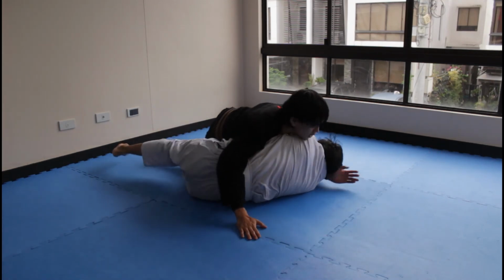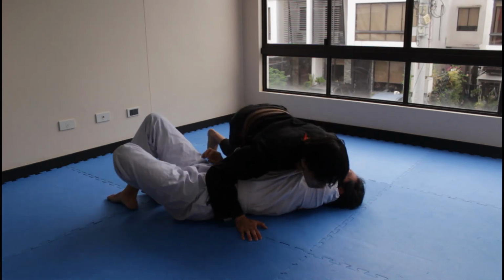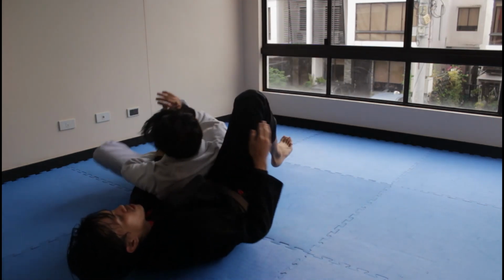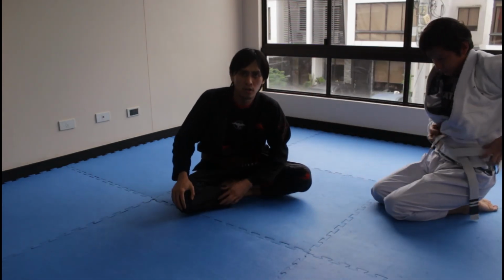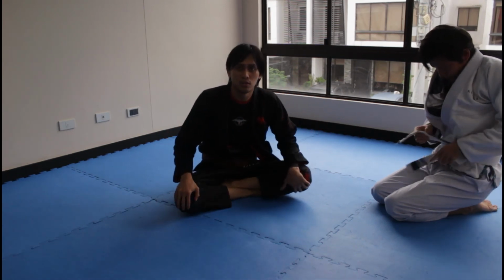He's going to rotate again. Now he's on his side, right? I can start going here, getting him flying back again, or making him turn. Try to kick him back again. You can play around with your partner. So by understanding where the handles are and how you can rotate your partner, you can really see where you're going to take your game from that position. So hope you guys try that out.